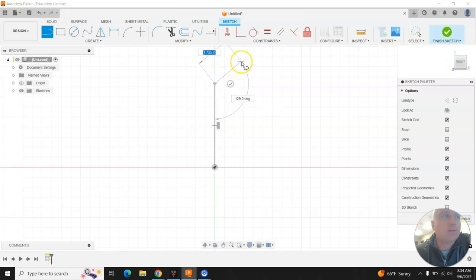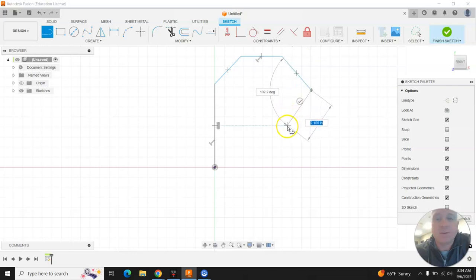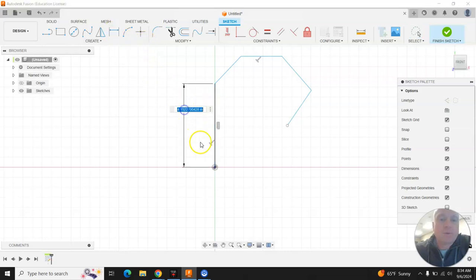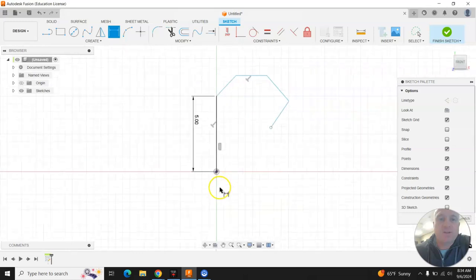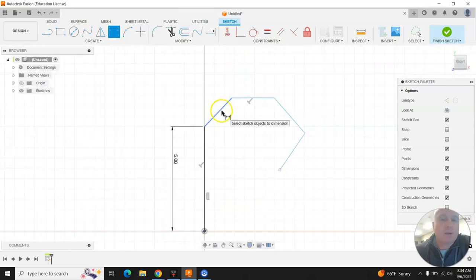I'm going to drag a line over at an angle, a line that's straight horizontal, another line at an angle, and a line that kind of comes down in this direction. So once I have that done, I'm going to apply some dimensions to this to constrain it. So I'm going to say I want this first line to be 5 inches. This aligned dimension for this line, let's make 4 inches.